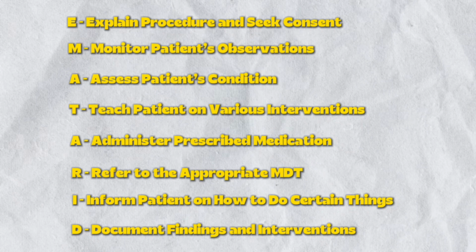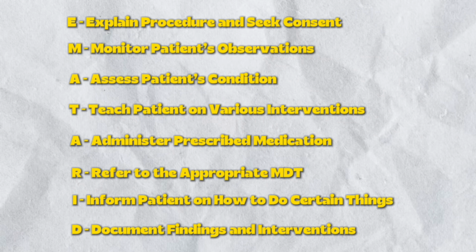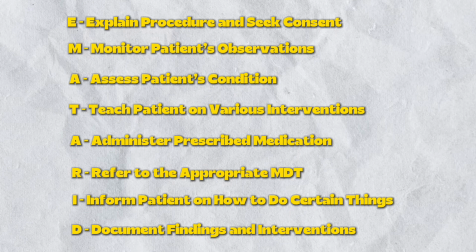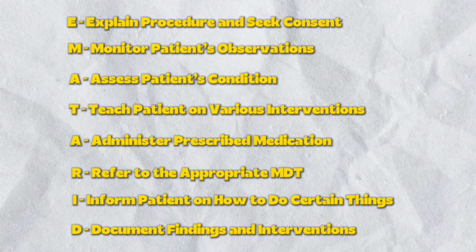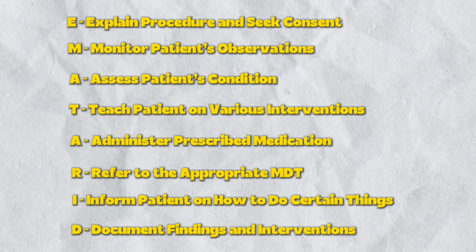If you are able to remember E.M.A.T.A.R.I.D in this sense, no matter the problem that you identify, you should be able to associate it and write around it, and it should be very simple for you. But mind you, you should first of all know the setting that you're dealing with. If it's the hospital setting or the community setting, you should know certain interventions do not apply in the community, and certain interventions do not apply in the hospital. So whenever you are giving the planning, you should identify that setting first, and ask yourself, this intervention I'm going to do, will it apply to the patient in the hospital or to the patient in the community?